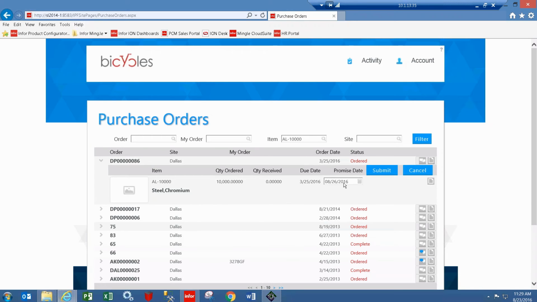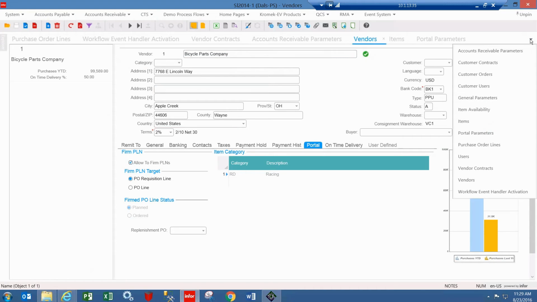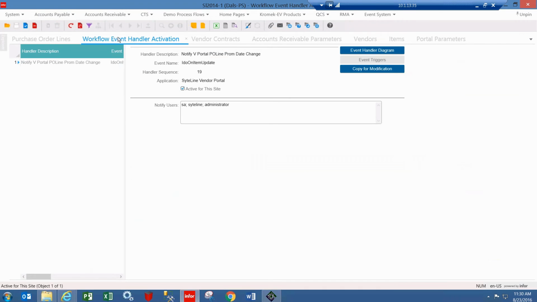Now, think about this. Through the portal, if I hit the submit button there, it is actually updating the promise date on the PO line back in Syteline. Now, as we talked about, there are a series of pre-built workflows or events. You can view those on the form called Workflow Event Handler Activation back in Syteline.